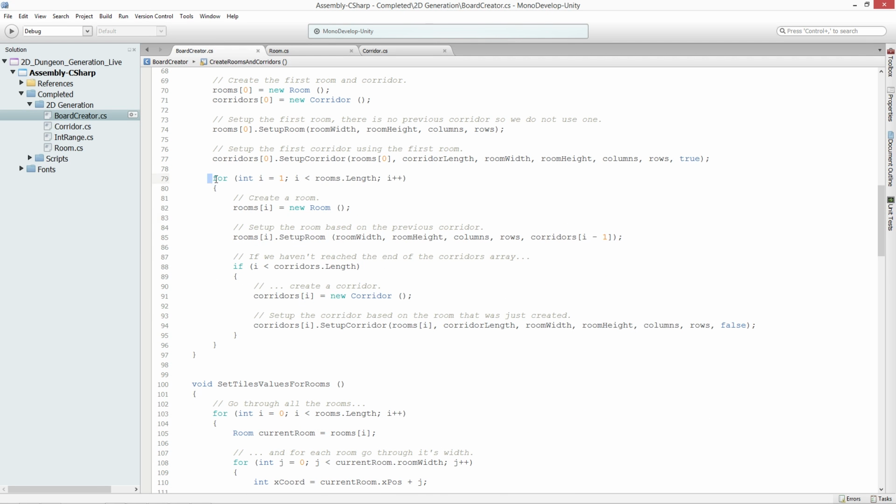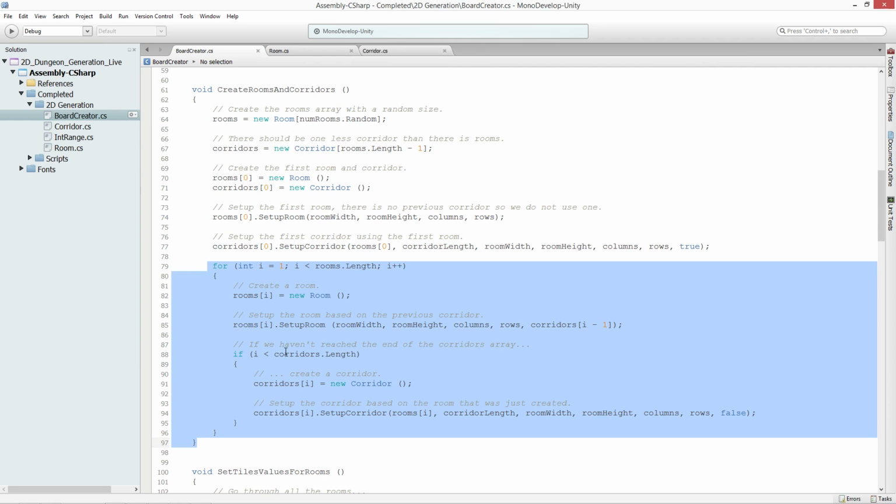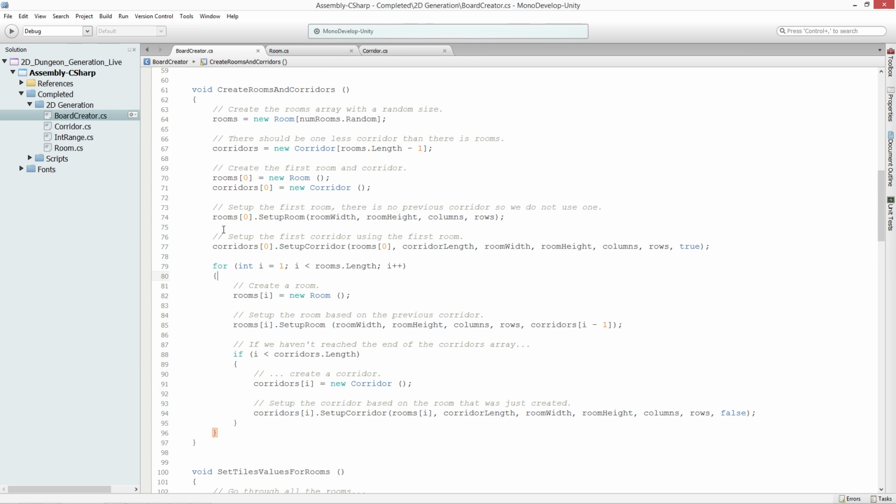So that now, when we move on to the next part of our function here, once we've set up the rooms and corridors, now we're going to run a loop over the length of rooms.length. So if rooms.length is 10 rooms, we chose to create 10 rooms, we're going to run through this loop 10 times. And notice we're initializing the loop to 1 because corridor 0 has already been set, right? Room 0 and corridor 0 is already set because we set it up uniquely for the first room.